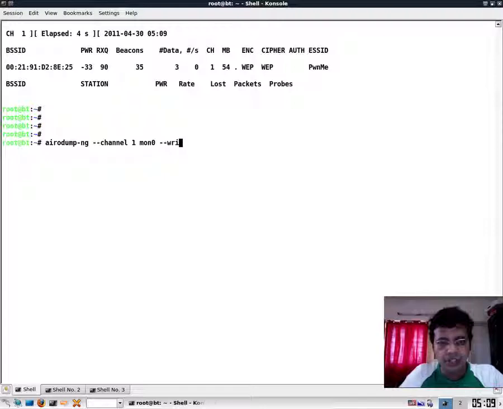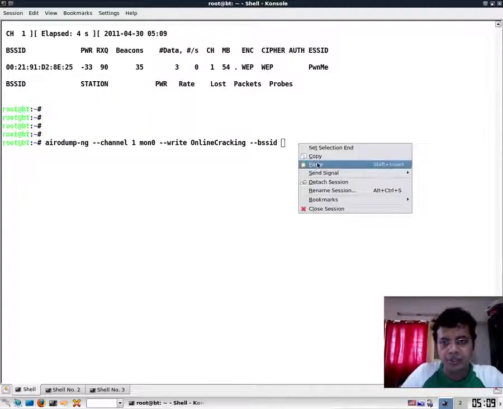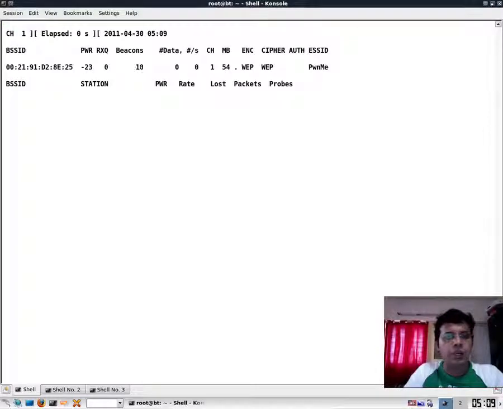So we have --write, and then let's say online-cracking is the prefix, and let's also give the BSSID so that we don't just start copying packets of other BSSIDs, and then we allow it to work in parallel.